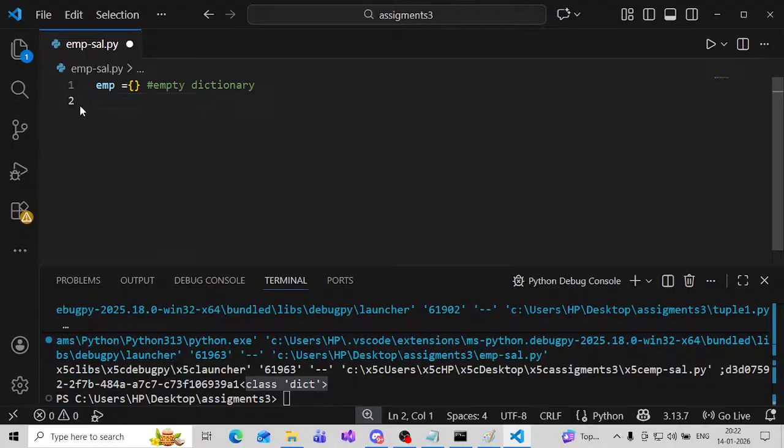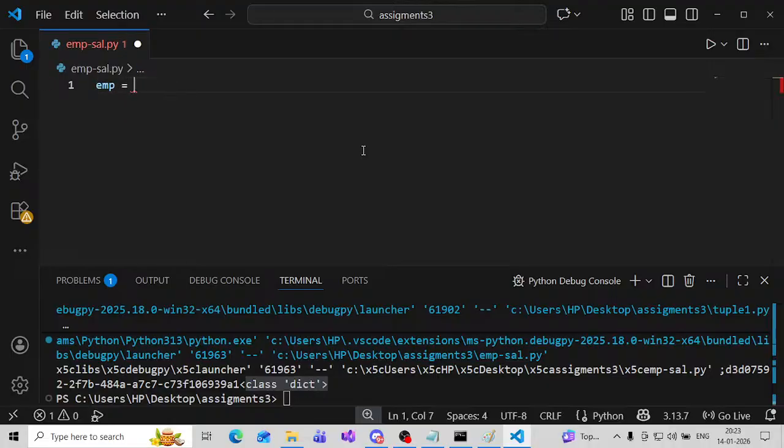So, okay, we have created a simple dictionary. Now we are going to add some values inside this. Directly we are going to create it, and after that we will enhance our program.